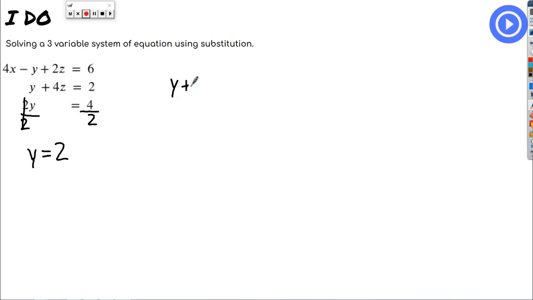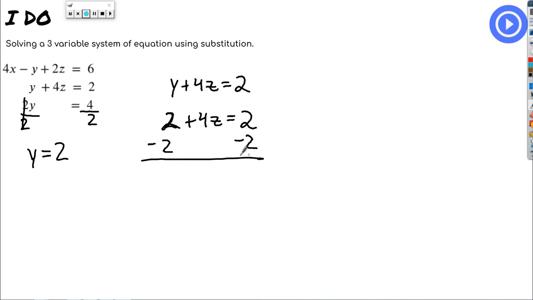So I have my y plus 4z equals 2. Okay, since I know my y, I'm going to substitute that number in. So here's my 2. I have plus 4z equals 2, and then I go ahead and solve. So basically we're practicing those solving skills. I'm going to subtract 2 from both sides. These two are going to cancel. I'm going to bring down my 4z. 2 minus 2, go ahead and do that simple subtraction here. 0 divided by 4, and so therefore I know that my z has to equal 0 because that 0 is on top. So I already now have my y value, my z value, and now I have to figure out my x.